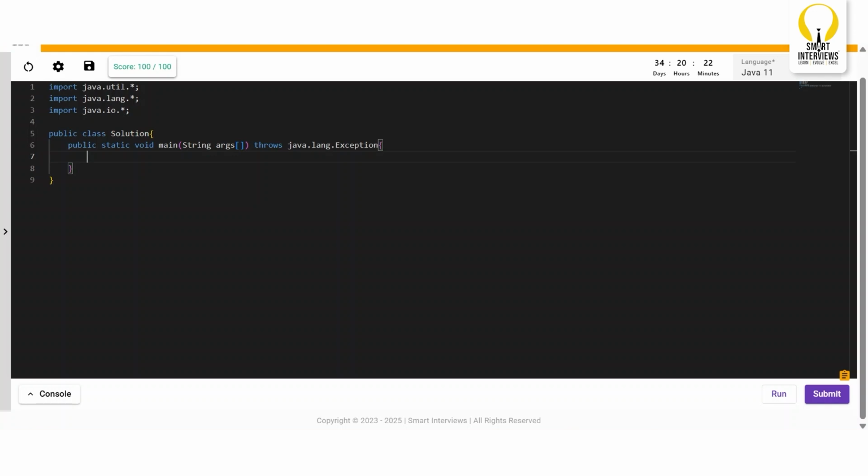Let's try to code the third one. First line contains t, number of test cases, for t number of times. Take the value of x.